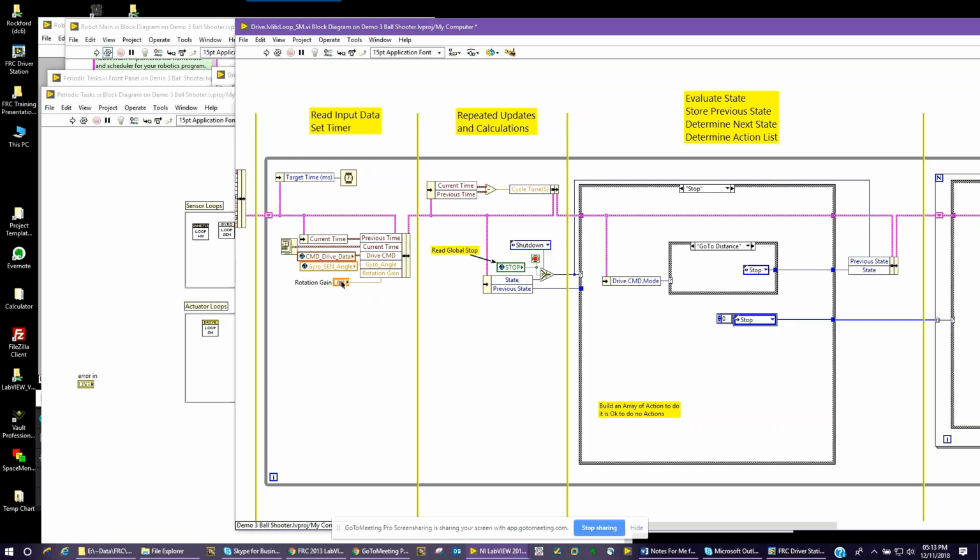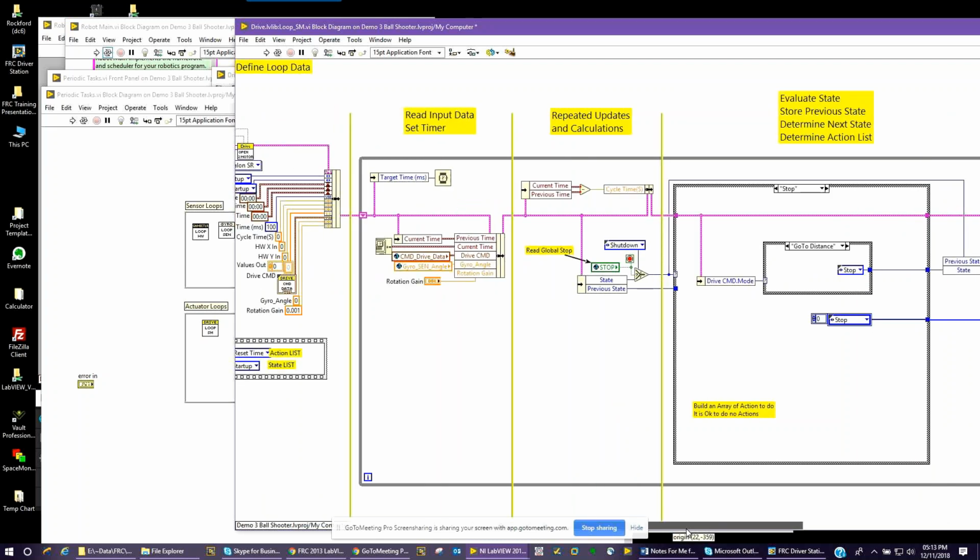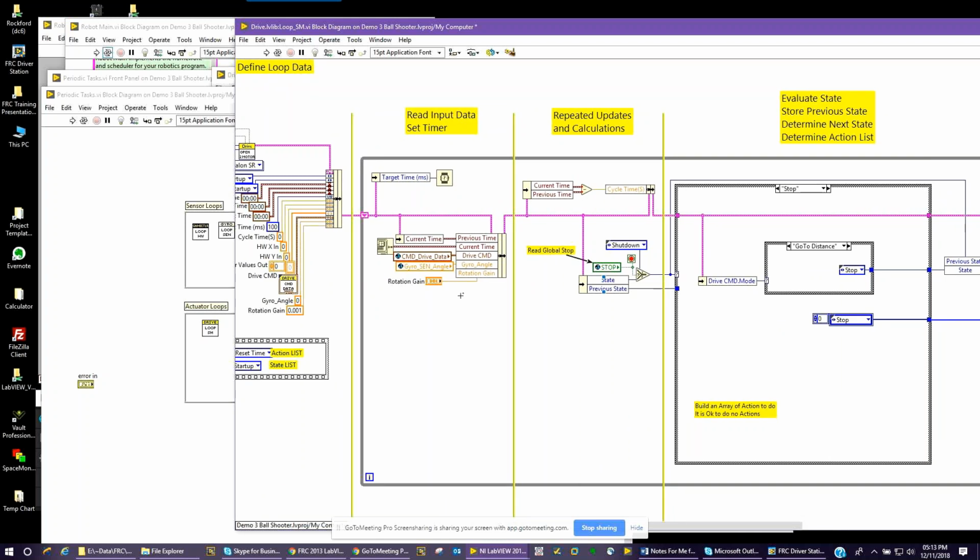And then there's a little gain for when we do PID calculation. As I evolve this code, I may take these things in and out of my cluster, depending if I need them or not. If I decide I don't want to do rotation tracking anymore, I can remove stuff or add stuff.